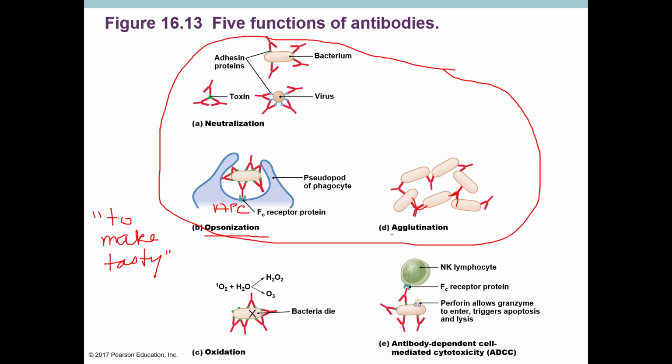And this can happen in the body, but also this is the actual reaction that we're looking for outside the body when we do just a serological test, kind of this agglutination thing. But inside the body, it kind of neutralizes and increases opsonization as well. But agglutination specifically refers to the clumping of things. It helps to attract phagocytes. So antibodies are really important to these functions.